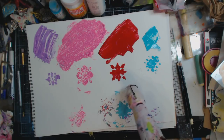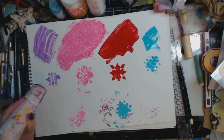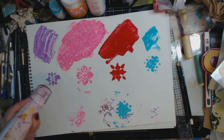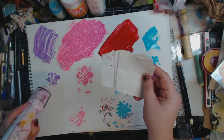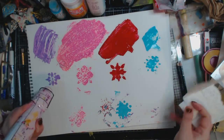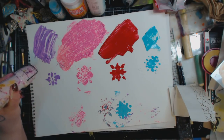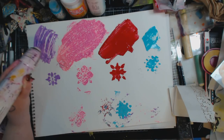It's just a way to add a little bit more dimension in your art that you might not have thought about. Now, what's cool is, and what made me do this, it would be cool to do something like this where that color comes through, like little holes. This gesso is almost dry, which all this paint is fantastic for that.